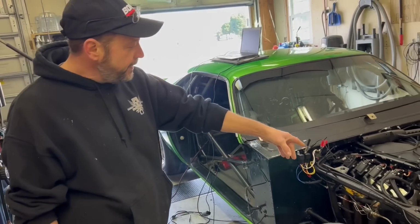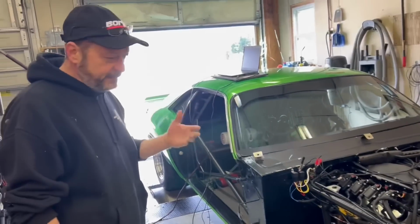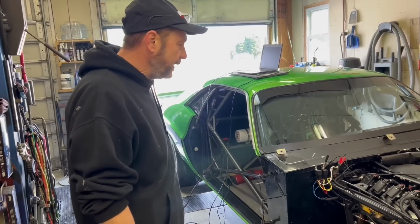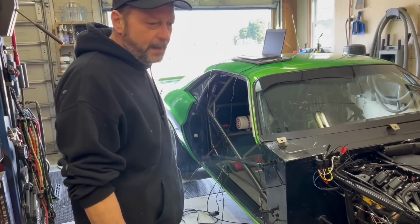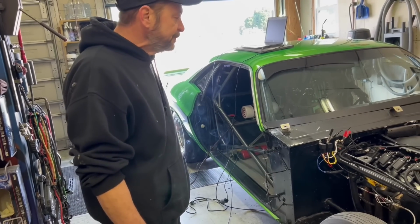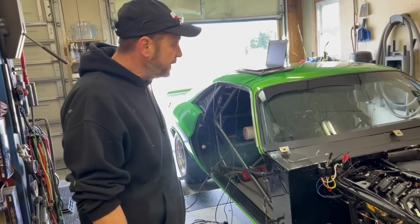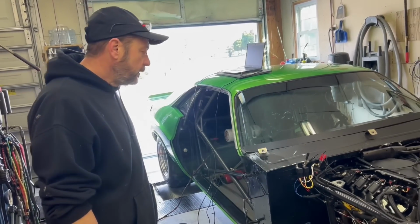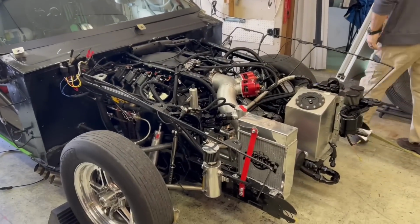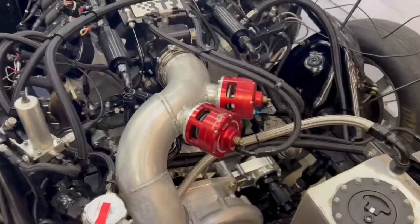It ruptured here over his floor, so I took it back to the shop, and that's what we found. It wiped the crank, four rods, three bearings, four pistons, and it was still making power. I had no idea it was torn up. That's what was crazy. We made 1,080. So we were trying to theorize what went wrong: good crank, good rods, good pistons, good block, all that happy stuff.